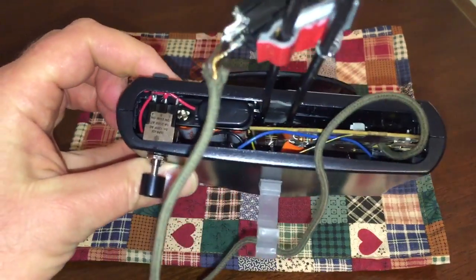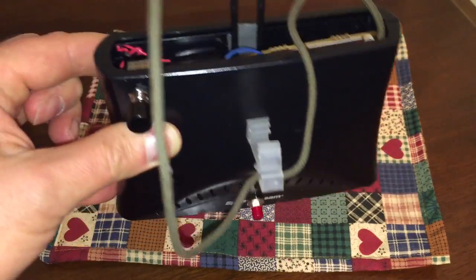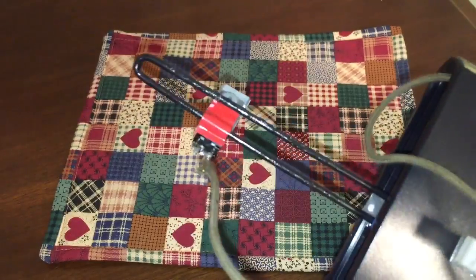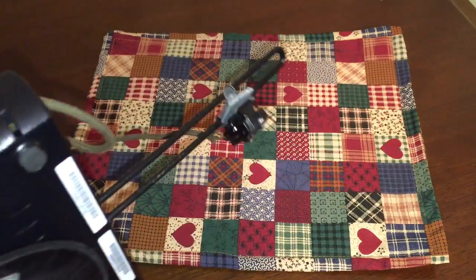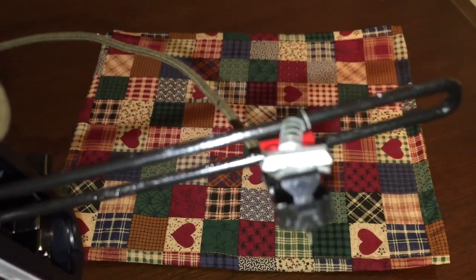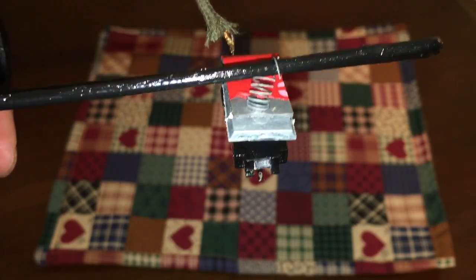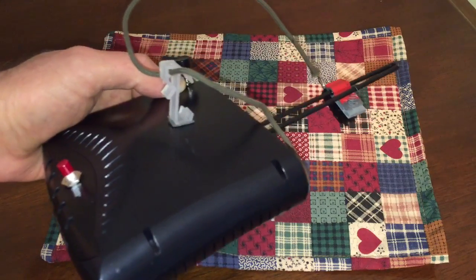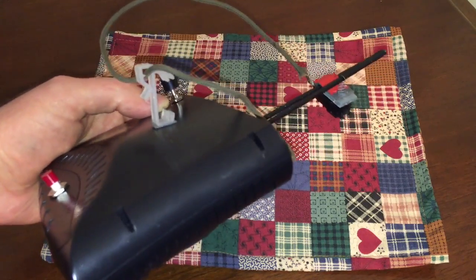Inside it has four AAA batteries, an on-off switch, and a start switch which is the red switch there. The on-off switch is right here by my thumb. This black part is a coat hanger, and hanging underneath the coat hanger is a cartridge — a ceramic cartridge with a stylus on it — and there is a spring attached to the arm that helps push the needle down onto a record as it spins. This entire thing we will set on a record and play it without the record actually spinning; this device is going to spin on top of the record.